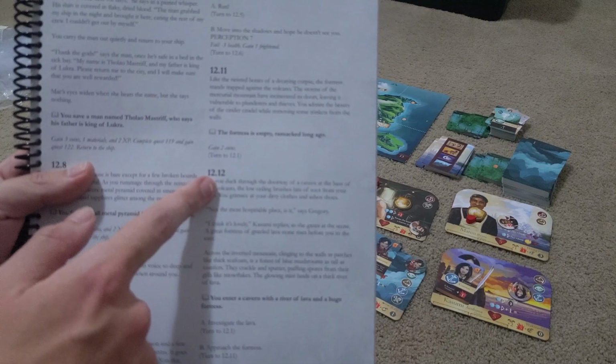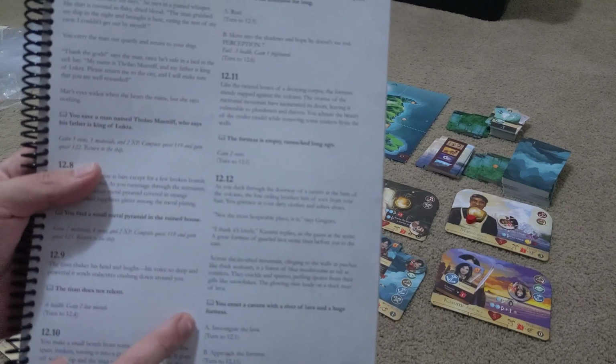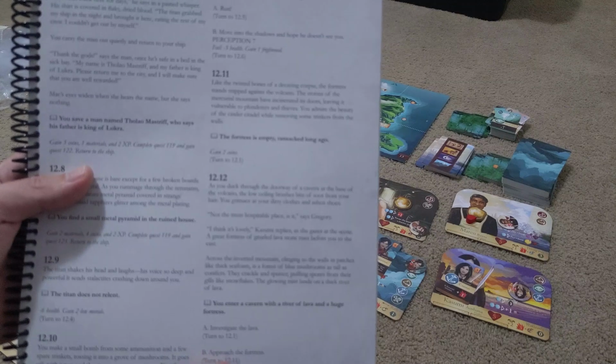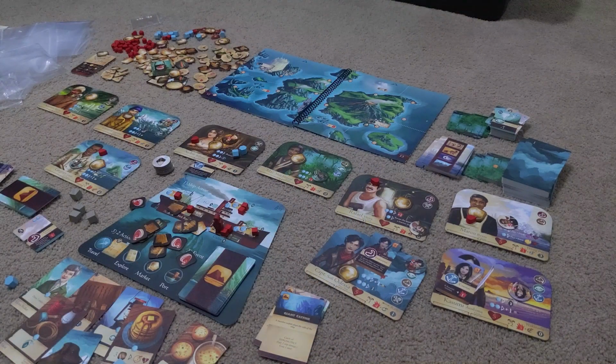So even if you're looking at the 12-12 header, you might look up and see the reward that you would get for 12-11, and then when you get down here, approach the fortress, turn to 12-11. So you'll know that going that way is safe. Or possibly that it's not. But you know what? Let's be fair. We could investigate the lava, but we could also approach the fortress.